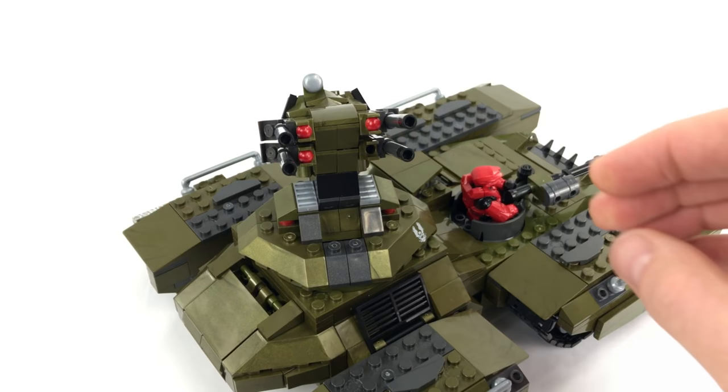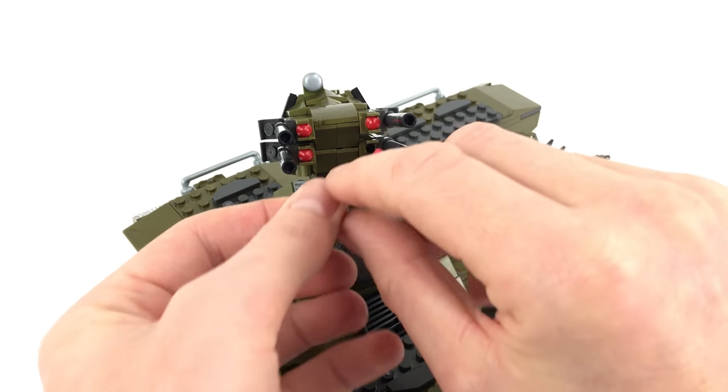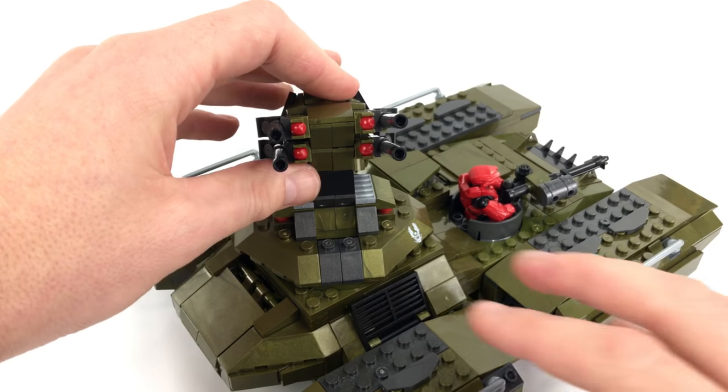Probably not good putting them in while it's facing at you like this, in case you accidentally push the button and shoot yourself in the eye. So maybe don't do that. Maybe put them in whilst they're facing in another direction. But as you can see, very nicely hidden in there.